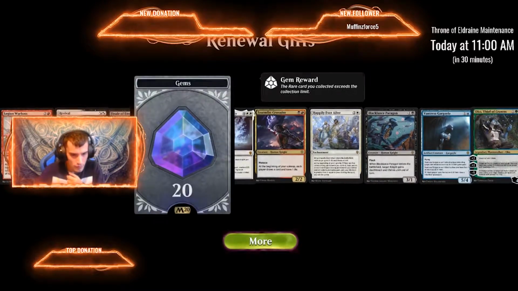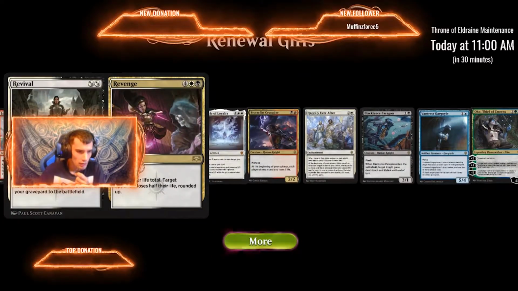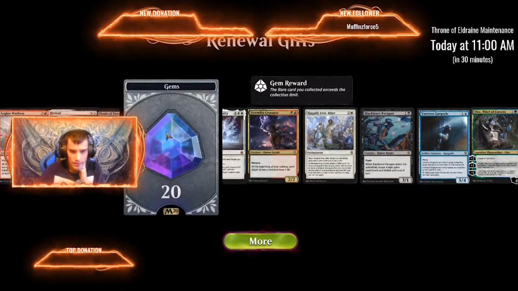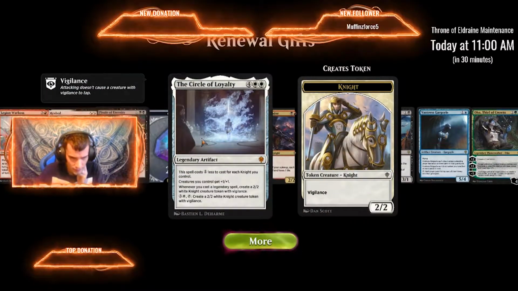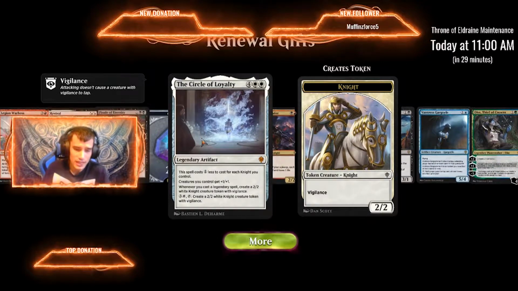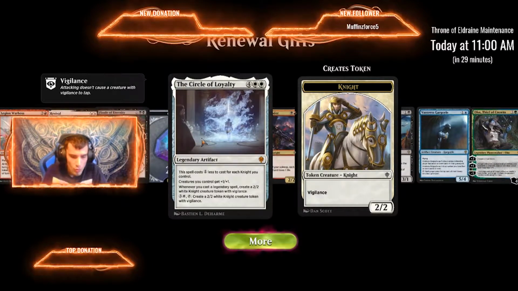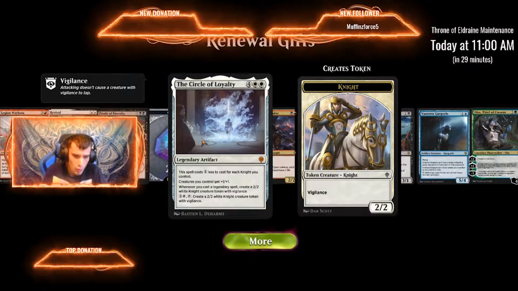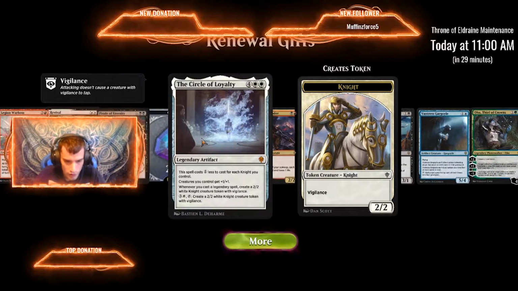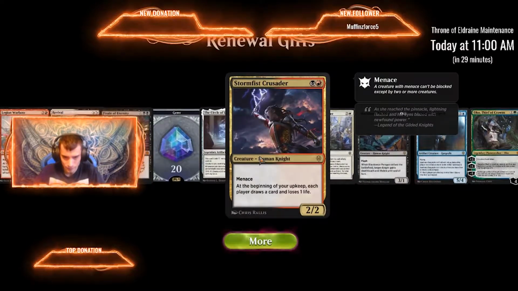I mean, we did get some new cards here, actually. That's pretty cool. So, Legion Warboss, Revival, pretty cool. I guess things we don't have: Finale of Eternity. Apparently, we didn't have that. We had whatever this was. I'd love to know what it was. We got the Circle of Loyalty, which is great. This costs 6. The spell costs 1 less to cast for each knight you control. Creatures you control get +1/+1. And whenever you cast a legendary spell, create a 2/2 white knight creature token with Vigilance. You can also pay 4, tap it to create a 2/2 white creature token with Vigilance as well.